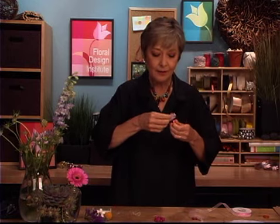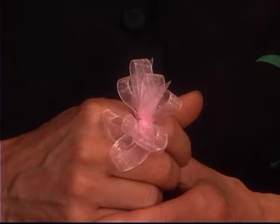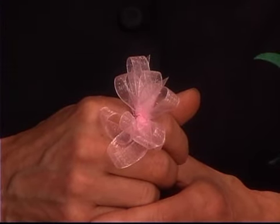Now the overlap part is in the back, and I'm placing this on the front and then pulling it off. And then I can adhere the bow directly onto there, and it will stay perfectly. Again, nice and easy, so it's just the bow.